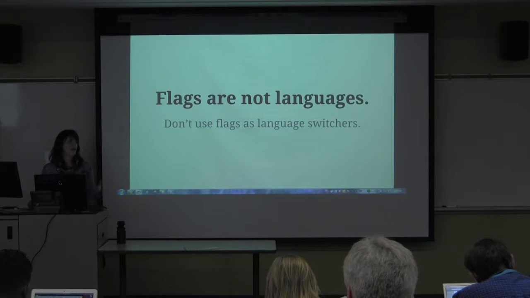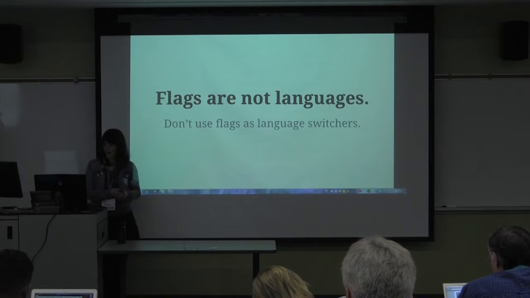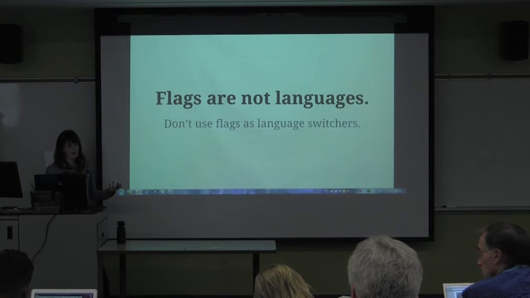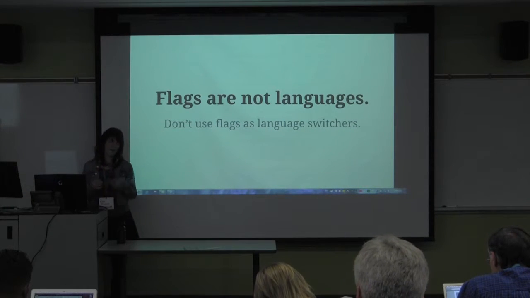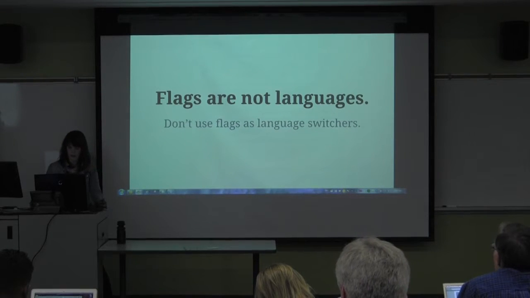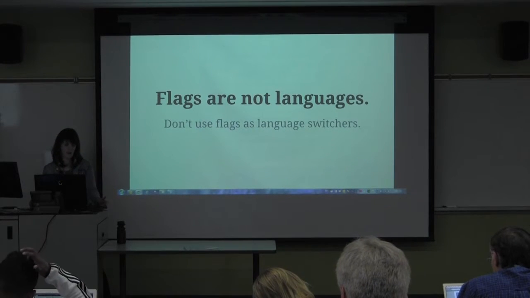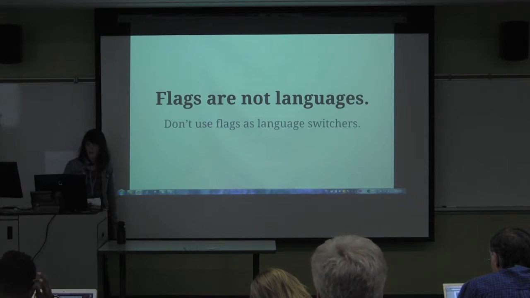And we're making fun with French and the French flag and all of that, but think about China. There are two types of Chinese characters, simplified and traditional. Simplified in China, traditional in Hong Kong, Singapore, Taiwan. So how is a flag supposed to represent those nations? Would people from Singapore know that they should click on the Taiwan flag or something? No, just don't use flags as a language switcher.